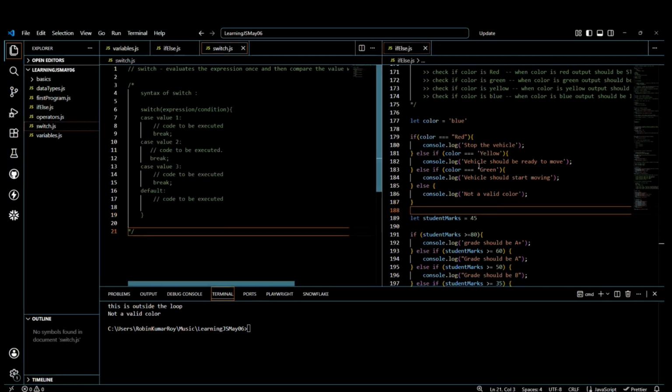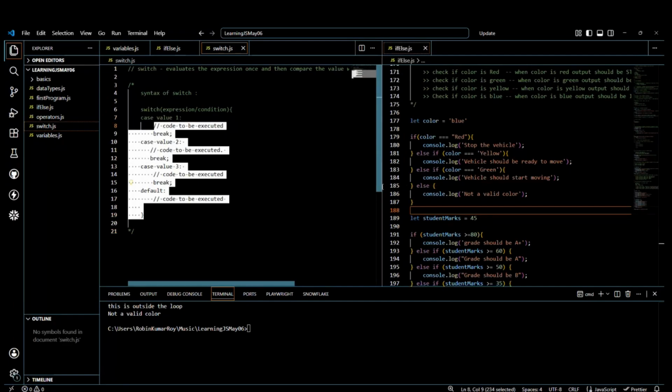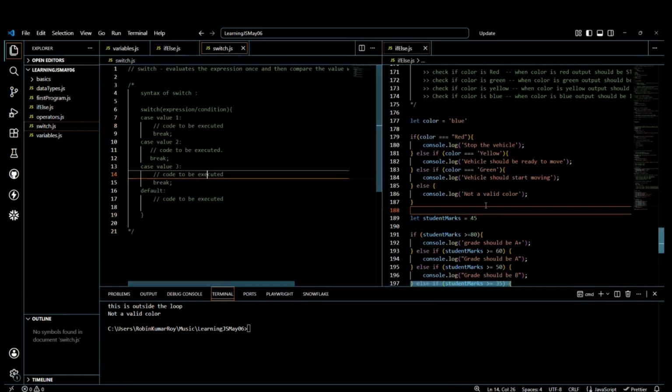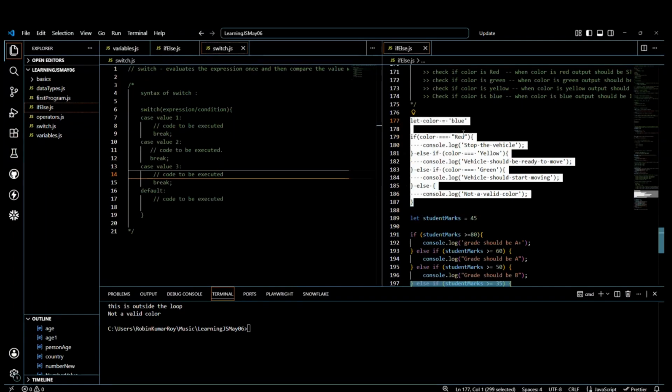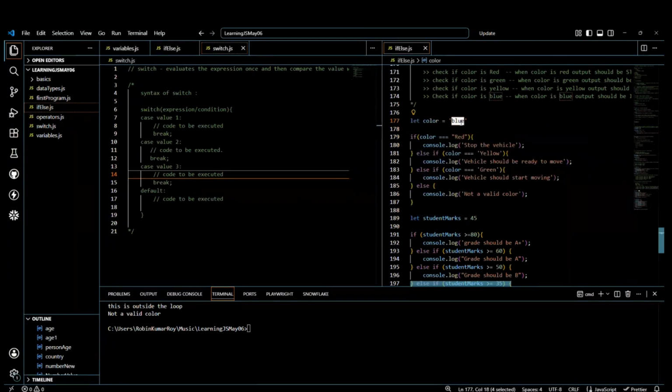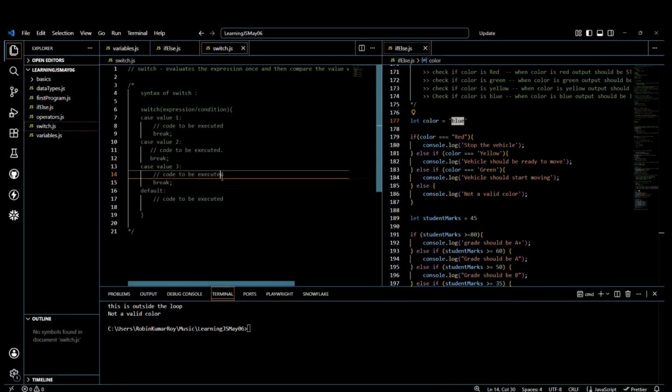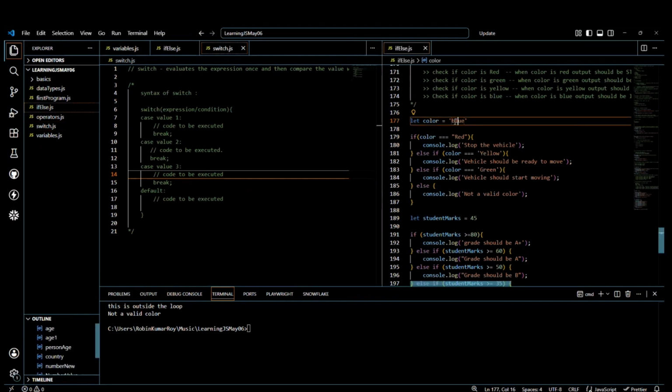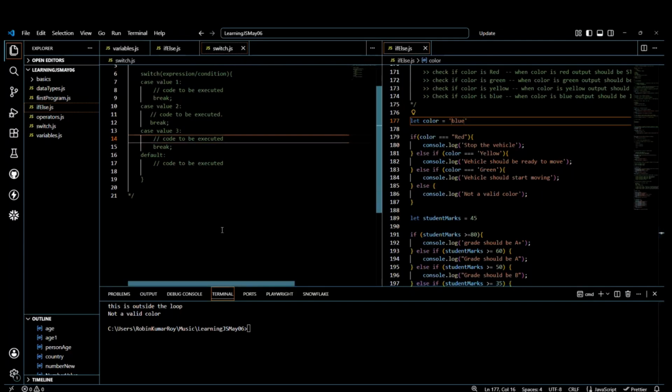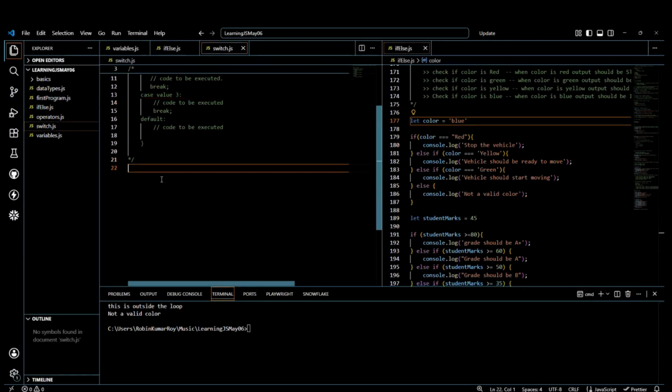Same thing we are writing, whatever we have inside the right hand side here, that expression can also be written using switch. And if I have these kinds of scenarios where I have to give one value and compare with multiple if else statements, then I will think of using switch as a default looping concept here, because switch gives a little bit extra weightage when compared to if else, and we don't have to write this many lines of if else statement. We'll see here how I'm writing, and then you'll be able to see the comparison. Same way, whatever we have done here, we'll do it here as well.